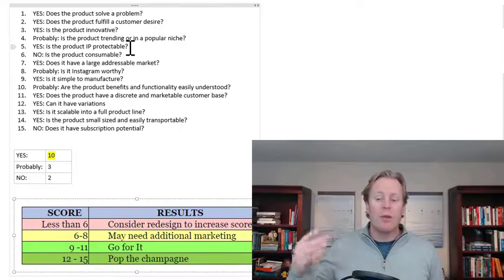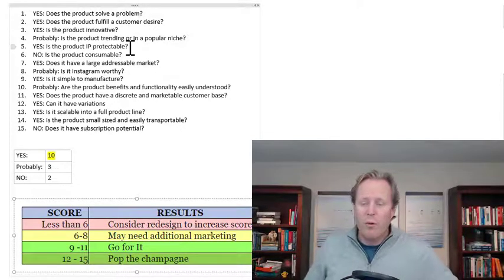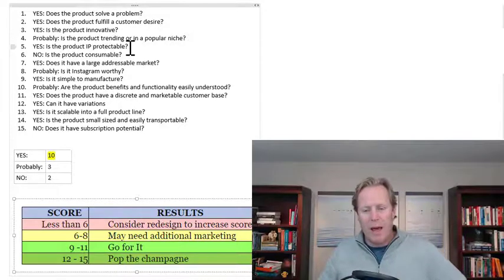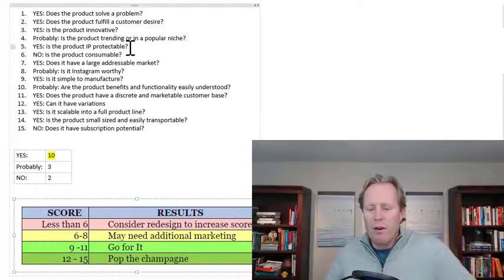Does it have a large addressable market? Yes, it does. As I saw before when I was doing research with the Inventicator app, the sports bag area is almost a $2 billion industry. Travel bags came up to be like a $15 billion industry. Those are very large markets, and while I don't span the entire breadth of them, I fit within what are very large markets already.